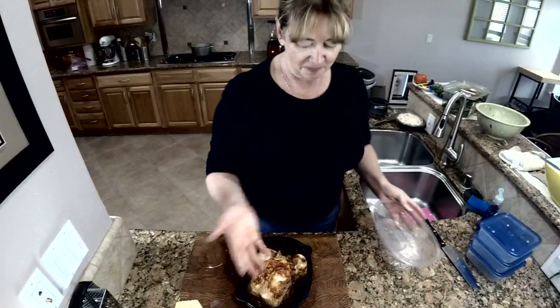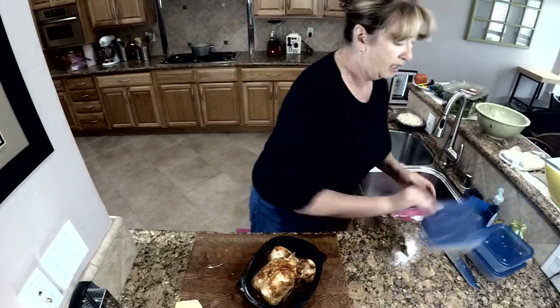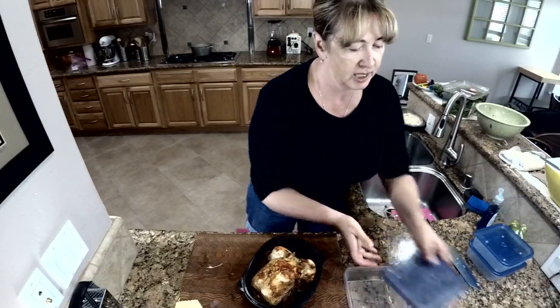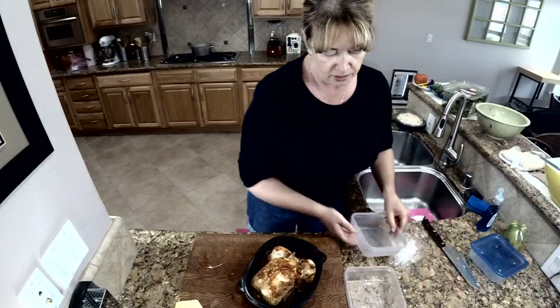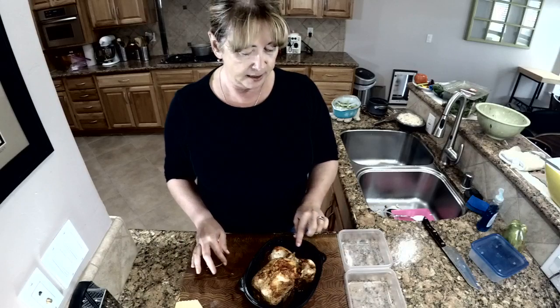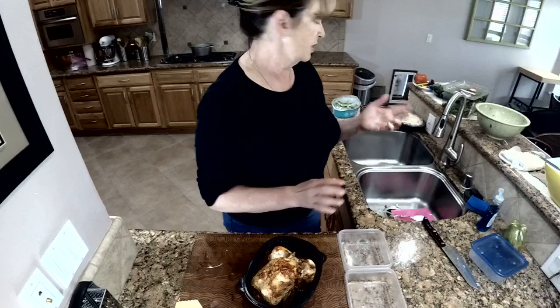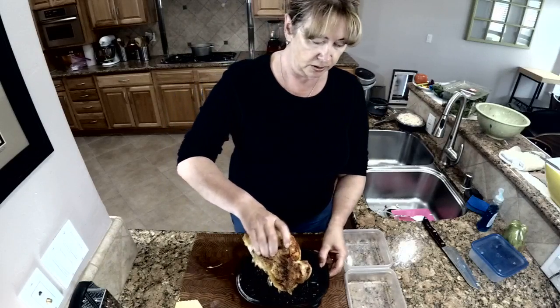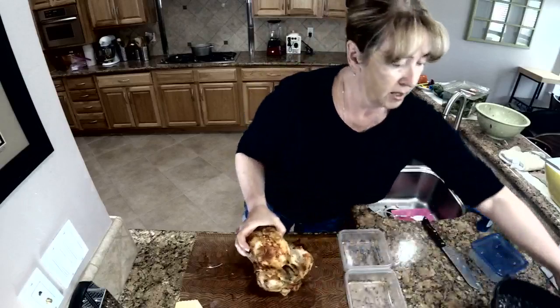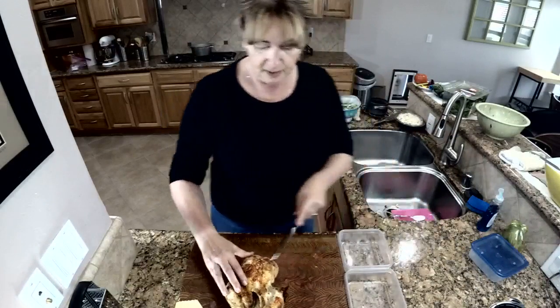Next up, we have this beautiful rotisserie chicken, and she is not a fan of dark meat. So for this, I'm just going to simply cut off the breasts and slice them and put them into here along with some steamed broccoli and pour some gravy over the top. So that'll be tasty and yummy for her and easy too. So put this right on my cutting board, and there's my knife.